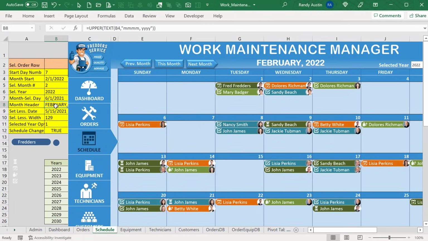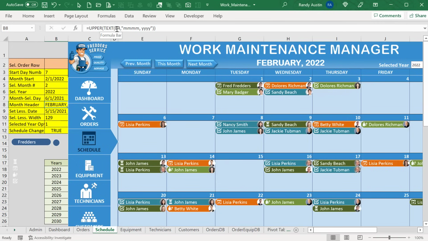So the month header, I want to know what month it is, right? B4, we know that B4, the start of month, text of B4, I want to know that it's February, right? So to do that, I'm going to set a date. So if I use the text B4, MMMM YYYY, I want to display both the month and the year inside this text box. If this specific text box is tied to B8, then whatever is in B8 is going to show up. So to get that, we're going to use the upper.